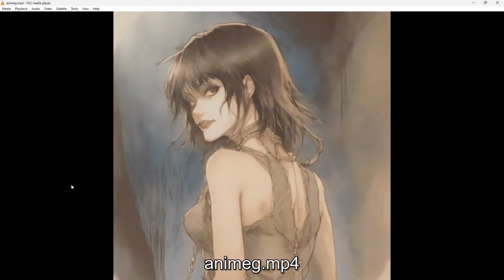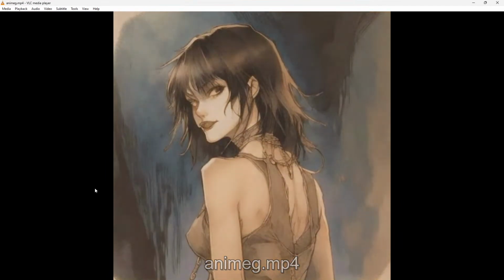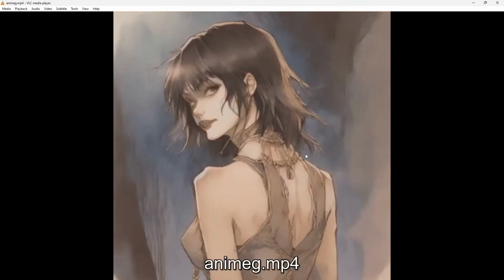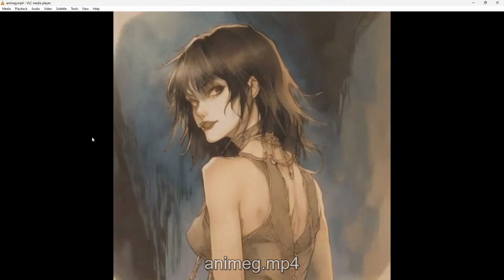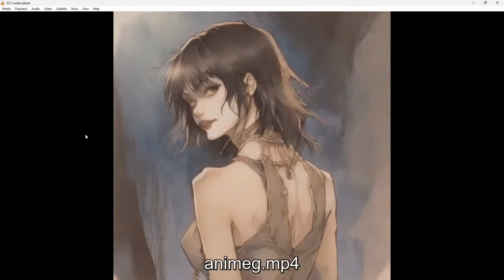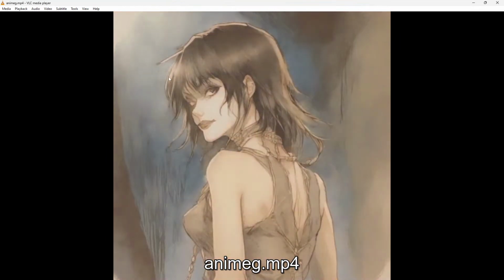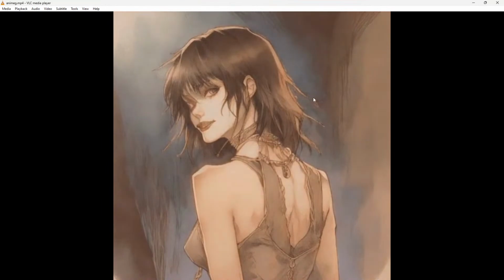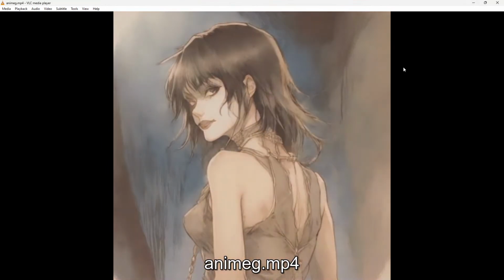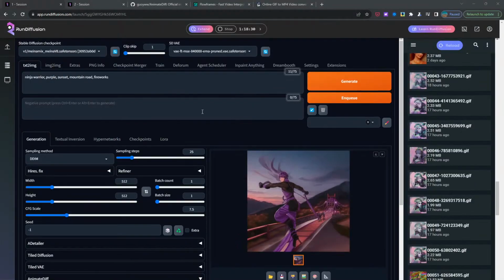So this is an interpolated video. So you can see how the movement is much more consistent and flows well, and then the background's kind of shifting and morphing, but it's more consistent. So it makes for a more lifelike video in a sense. Still, you know, it's lower res. I did upscale it a bit, but you get the idea. You can do a lot with these if you want.